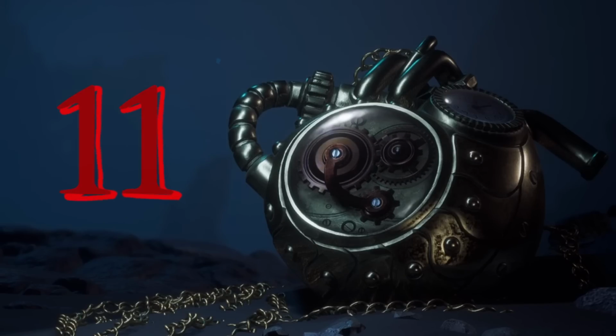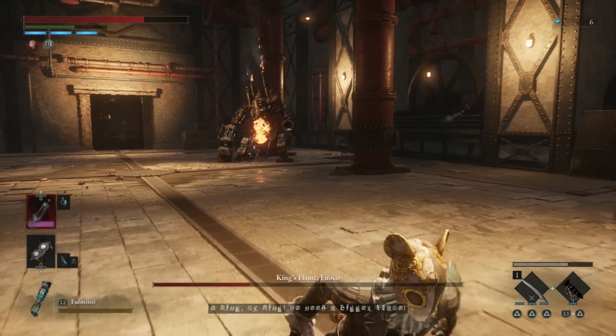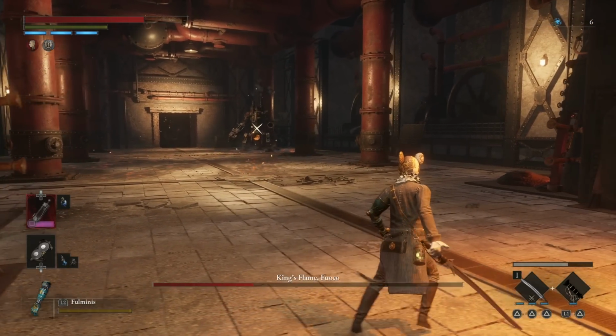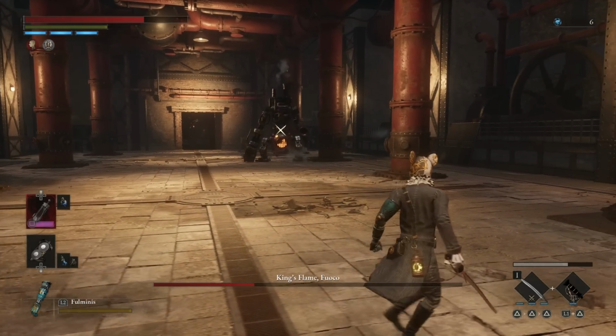King's Flame Fuoco is next on our list, and this is one of the bosses that feels really hard at first, but after a bit, you realize he's not too bad. At least that's how it went for me. You're in a good-sized arena here, and there are also all these pillars that you can use for cover, even if he can take them out with his charge attack.